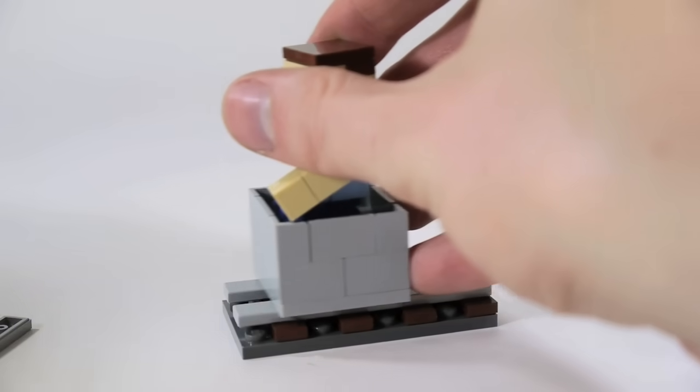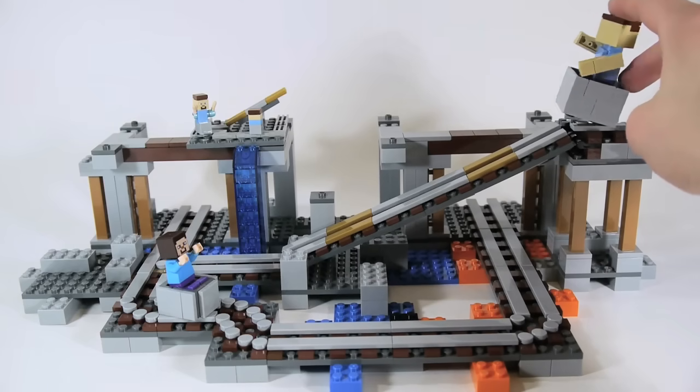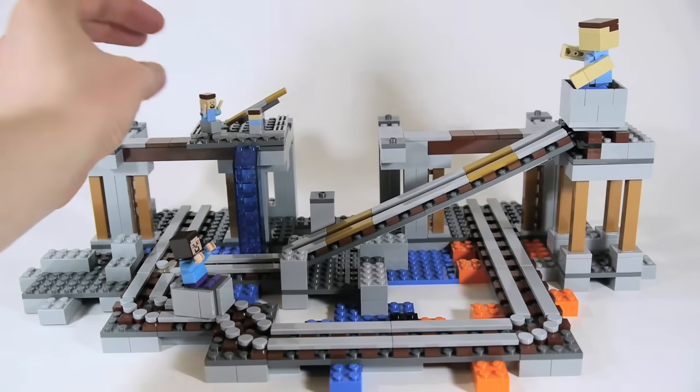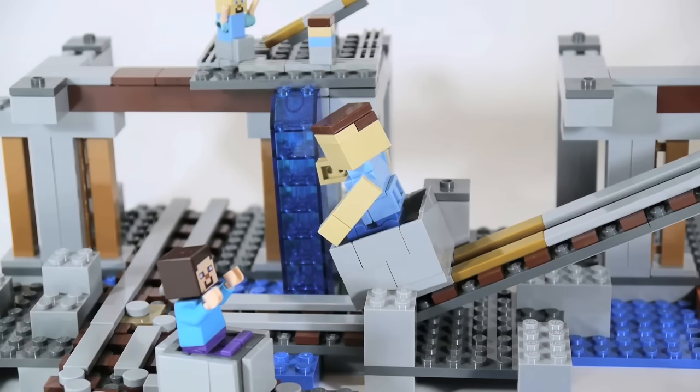Lego rail, corner piece. Hey, get off my rail system. This is my rail system. This is our rail system. Rrr. I'm stuck on a waterfall.